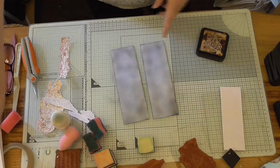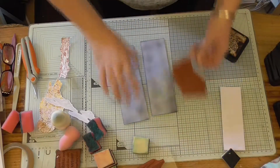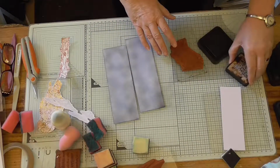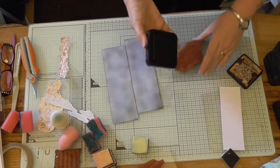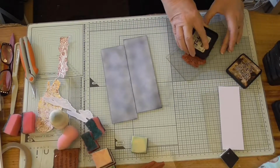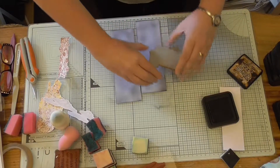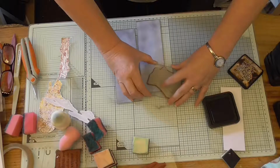Now, to give the effect that the owl is going to be amongst the trees, I've got a tree, well, like branches here. And I'm going to do it in walnut stain because it's very, very dark brown. And I'm just going to do them coming onto the page. So that one I'll do coming down.